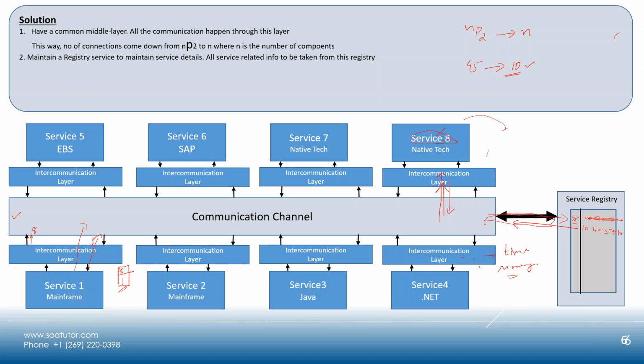what we do is, the whole point of the intercommunication layer is because each guy is talking a different language, right? Or each guy is talking a different protocol. Okay, so the concept is, in some way you make each and every component talk the same language. Now how you can relate this is, there are different European countries, right? For a simple example, there is a German guy and there is a French guy and there is a Polish guy. Okay, there are three people. How do they communicate? One way is to have a translator. That's out of the question now, because we cannot write all the intercommunication code.